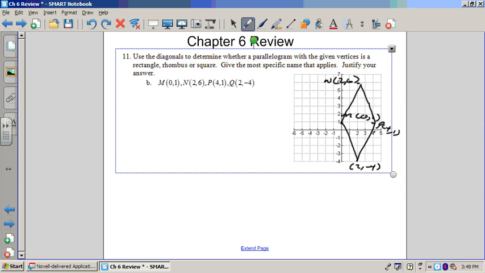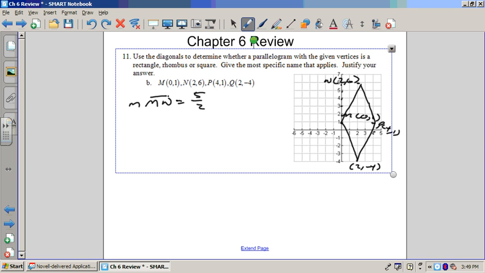I can pretty much guarantee you that this is not a square. It's a parallelogram. I can almost guarantee you already that it is not a rectangle, but let's just make sure. How can I tell if this thing is a rectangle or not? Well, let's look at the points. What is the slope of MN? Well, to go from M to N, I had to go up 1, 2, 3, 4, 5, and over 1, 2. So the slope of MN is up 5 over 2.